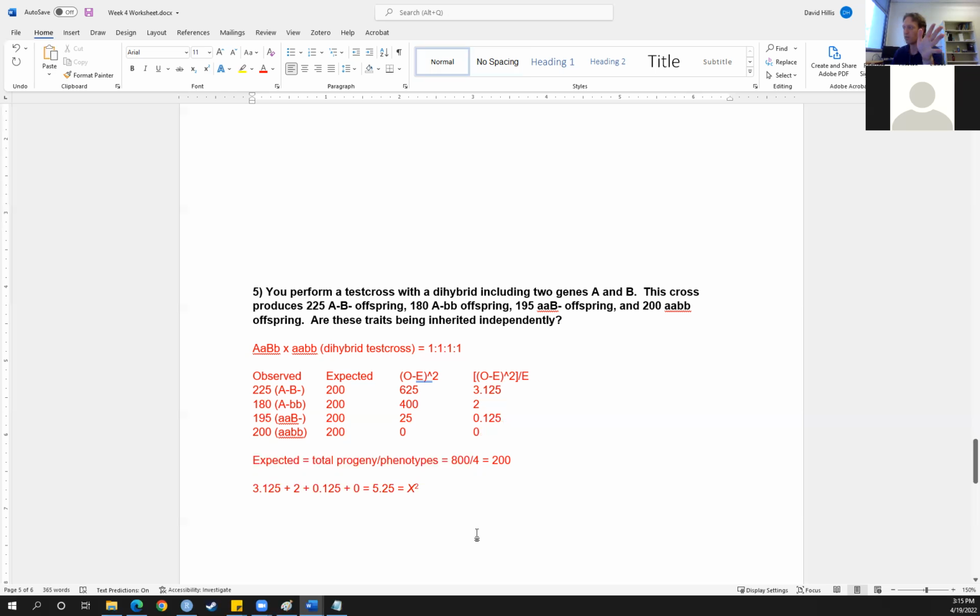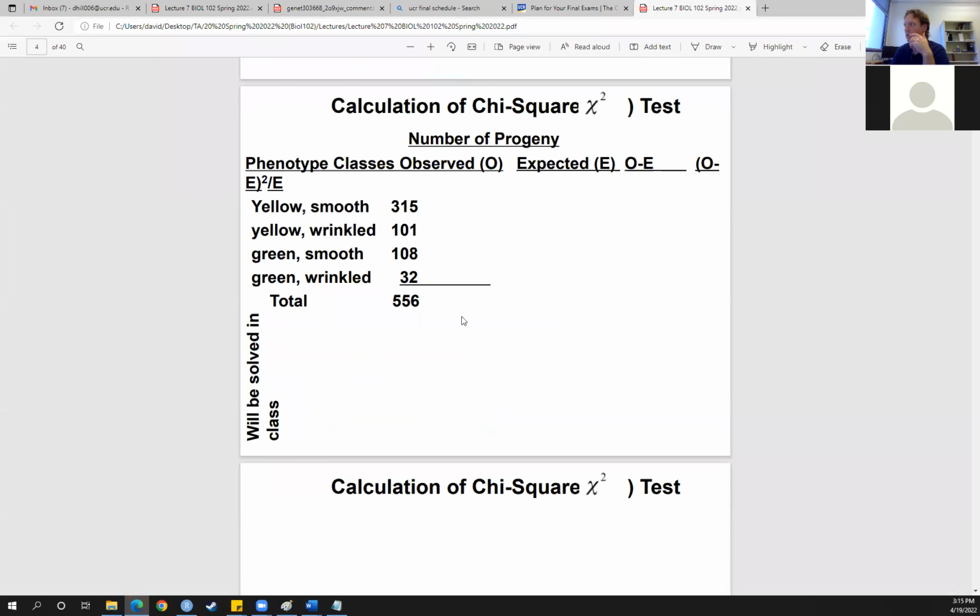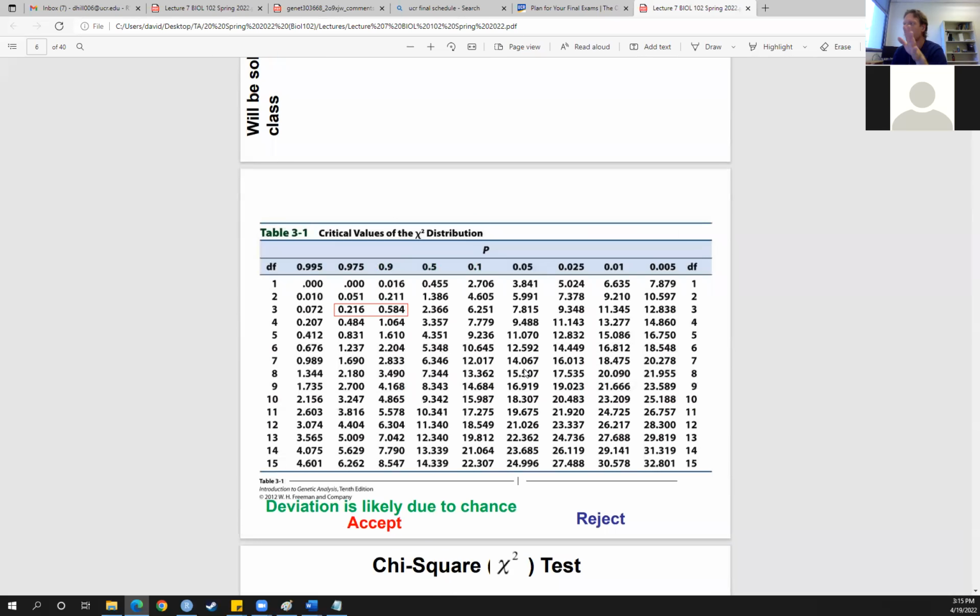So our chi-squared value. Once we have our chi-squared value, what we're going to do is compare it to a table that we had in our lecture. Why don't I go ahead and bring up that lecture really quick? That should be in several of our lectures now. We're going to compare that to this table. Now, this table is a table that you should be given on an exam or quiz if you need to use it. So you don't have to worry about memorizing this table.